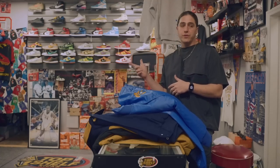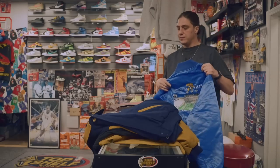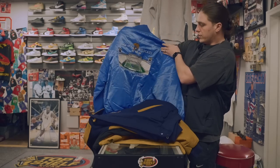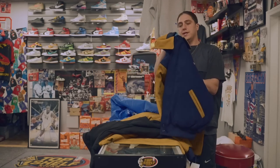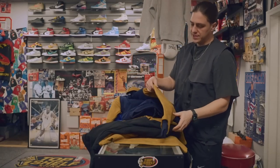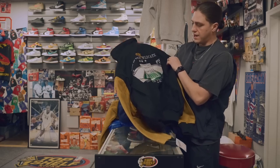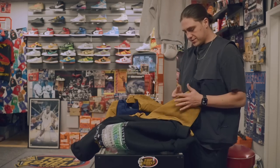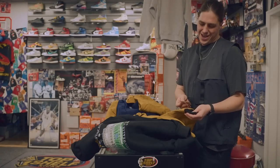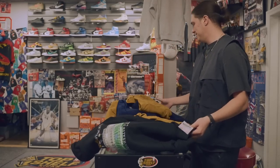Shouts to that dude Cole for coming by today after the flea market and selling us some really cool stuff. We're just gonna look at the jackets real quick because that's what I have in front of me. He sold us some jerseys and jackets. He always comes across crazy stuff. We got the Kentucky jacket. We got this really nice Mississippi State jacket, and I say really nice because the sleeves are just quality, man. This feels like really good quality stuff. And then we got another Kentucky Wildcats jacket. The brand on this stuff is Bramick. I couldn't tell what that was. Yeah, Bramick. I know someone in the YouTube comments is gonna drop exactly what that is, so appreciate that.